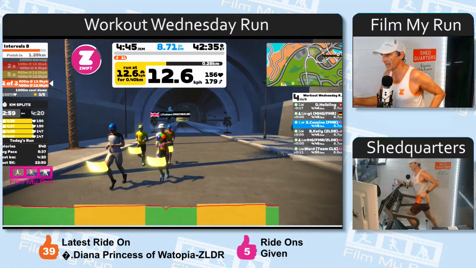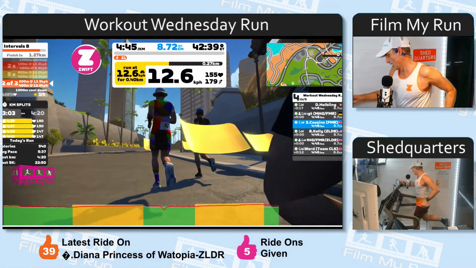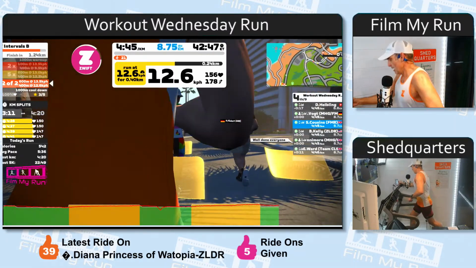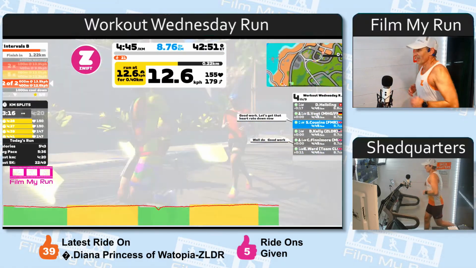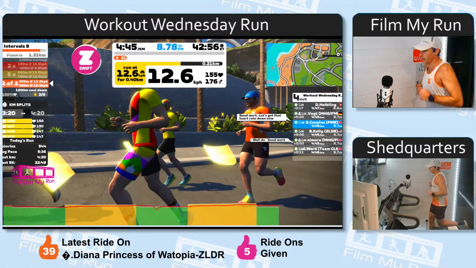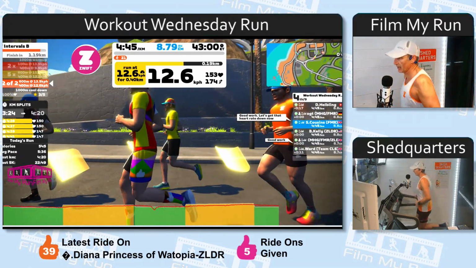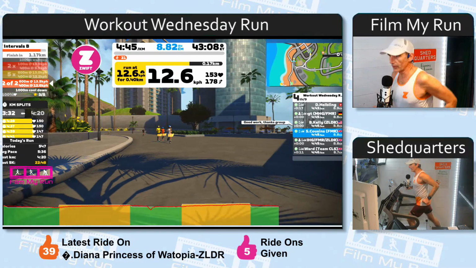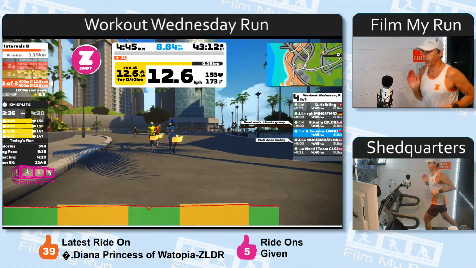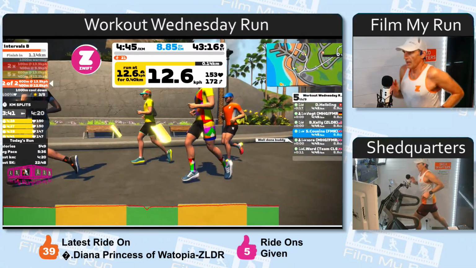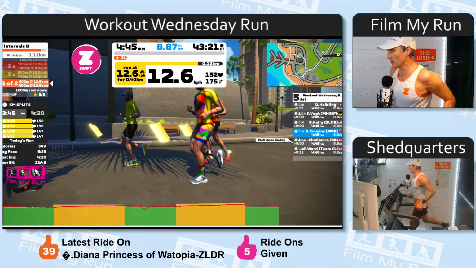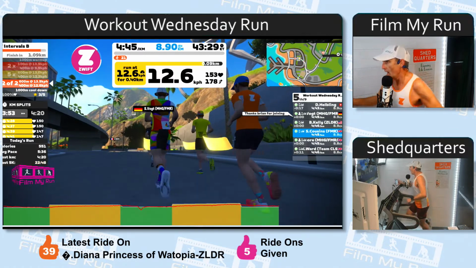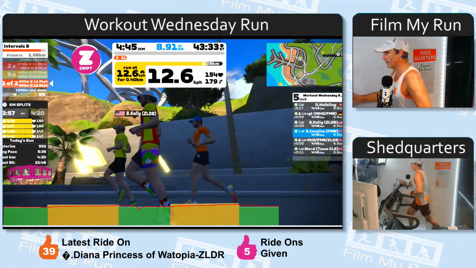Good work. Full stop. Let's get that heart rate down now. The quicker your heart rate comes down after a hard session, the fitter you are. So let's get that heart rate down. Yeah, everyone whose heart rate went well into 170 there, fantastic work. Good effort. If your heart rate went above 170, that was a superb effort. Well done.